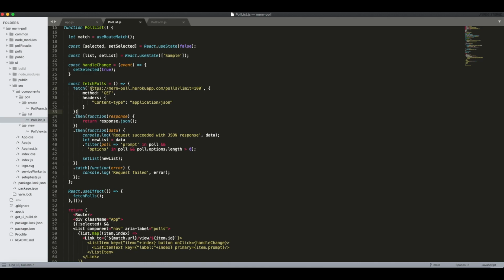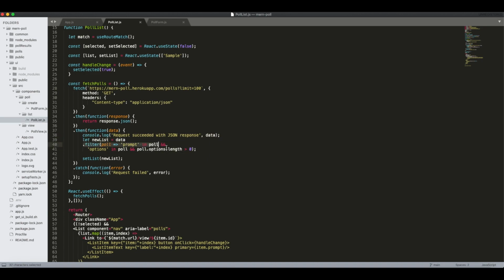So we call this, and we're saying limit 100, and we get the results, and we return the response.json. And if something fails, we'll handle it. This is chained, right? So we'll return the response.json, and then in the next step we'll say, okay, the result succeeded, and this is our data.